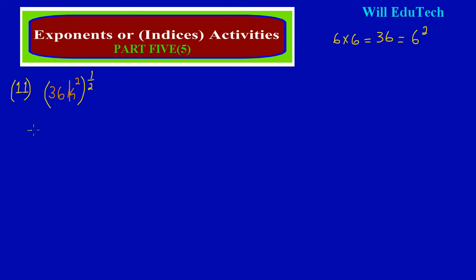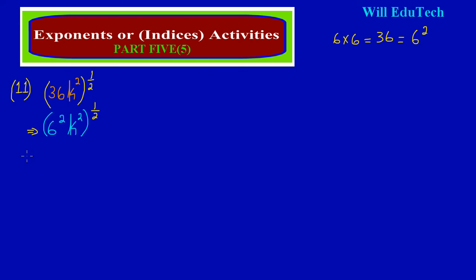So, essentially, I can just reduce 36 to the base 6, and write it as base 6 all squared, and now that is being multiplied by k squared. So let's just put all of that in a bracket. Note, my friends, this value hasn't changed. This 6 squared is still 36. So I haven't changed anything, and I'm just going to simply raise all of that to a half.